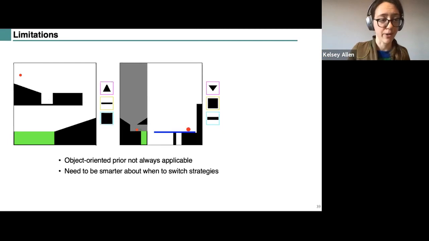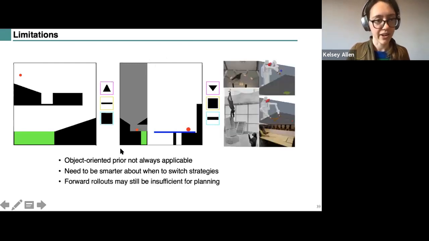You also need to be smarter about when to switch strategies, which I mentioned for that chaining level, but also comes up in very similar levels like these, where in order to catapult this object into the goal, you need to choose the heaviest tool. And there's a very small region up here that you can drop it from. And the much more successful thing to get higher reward is just to try to hit this ball directly into the green area. And so it gets stuck there.